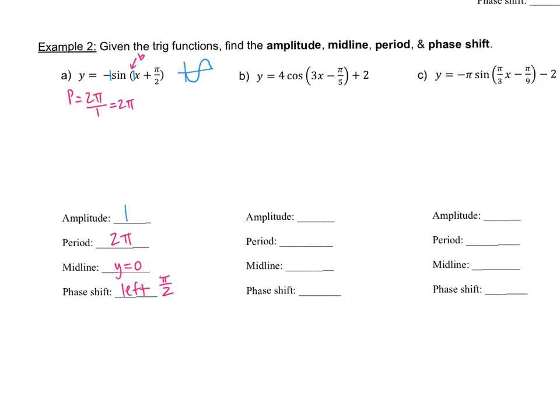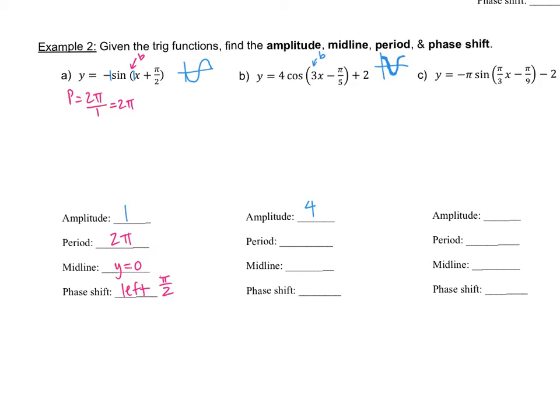All right, now let's go on to part B. So part B, we have a cosine graph. So in my mind right now, I'm thinking, okay, cosine graph, we probably have some sort of U-shaped graph. I don't have to flip the graph this time, just because there's not a negative sign. My amplitude is 4. My period, let's see, there's a 3 in front of it, so that's my b.